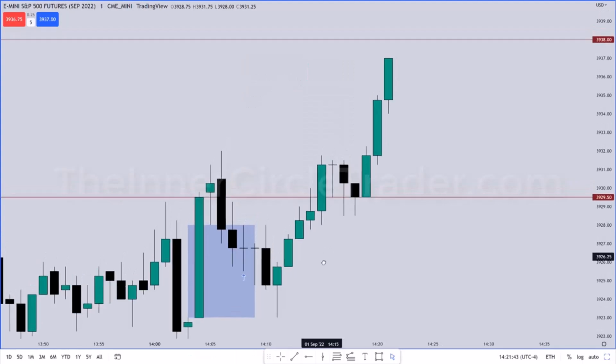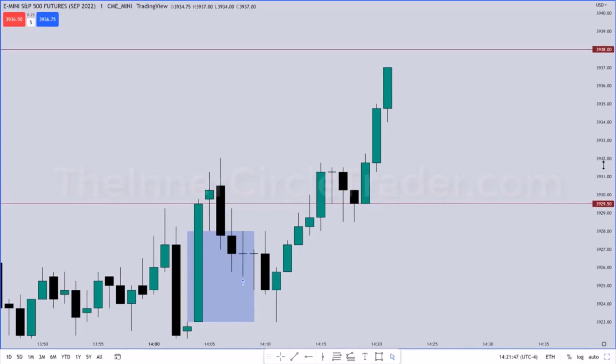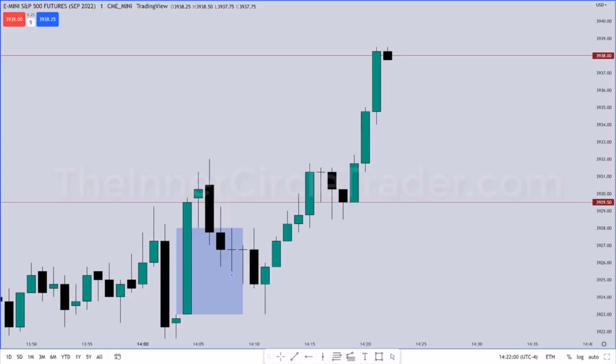All right, folks, this is the afternoon trade for the S&P, and it is a shift in market structure at 2 o'clock, and then a return back down into the buy side balance, sell side inefficiency that is highlighted in blue. It's also an optimal trade entry and a run for potentially 39.50 is what I'm looking for, but there's going to be a partial here.